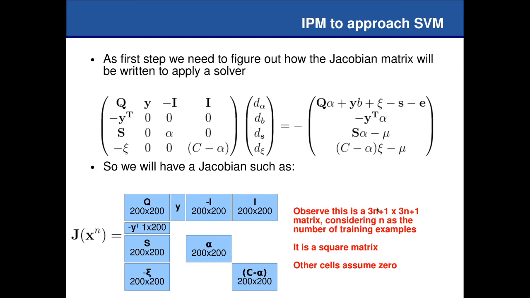If I have n elements in my input space, in this case, I decided to define n equals 200. 200 input examples in my space, 200 training examples, 200 training instances for my problem. My Jacobian matrix will have 3n plus 1 by 3n plus 1 elements. Remember, n equals 200 plus 200 plus 200, 3n. Plus 1, because I have one additional column here. Here, 200 plus 200 plus 200 plus 1, that's going to be 3n plus 1.